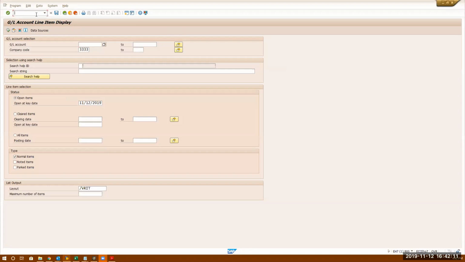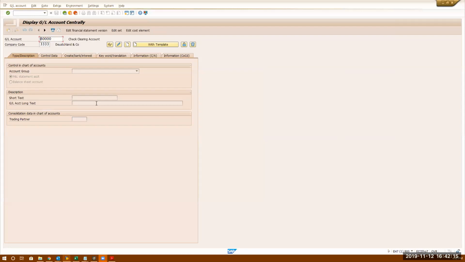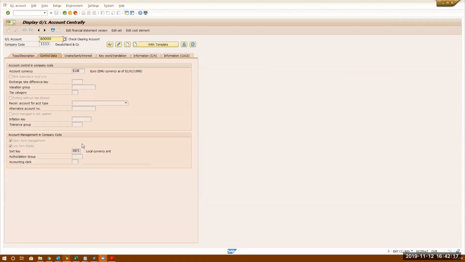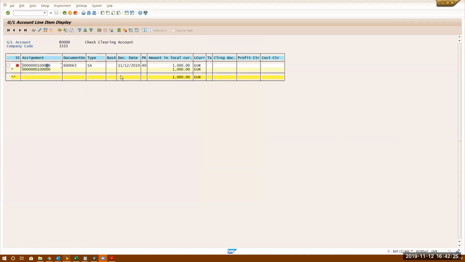In here, my sort key is local currency amount. When I posted this document, the local currency 1,000 was copied over here. I don't know why the decimals are missing. So this local currency amount just copied over here.